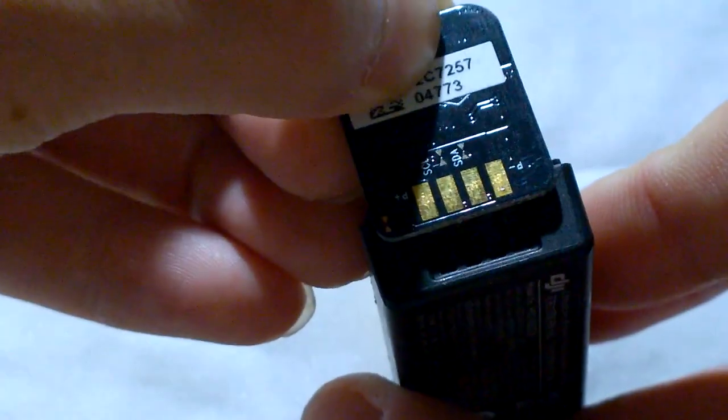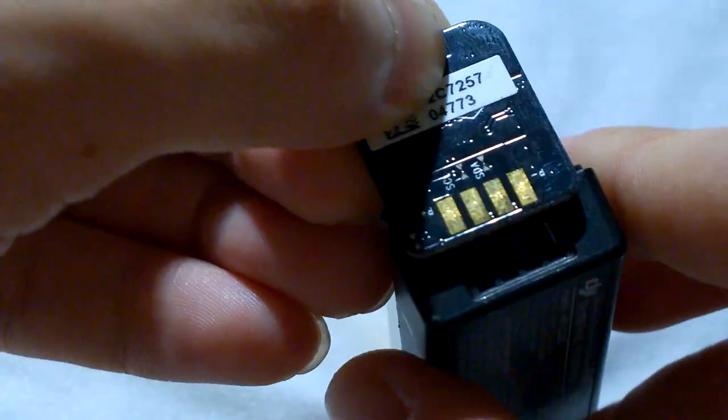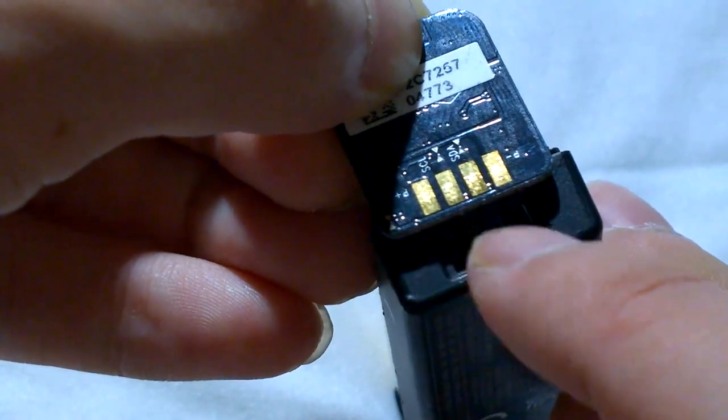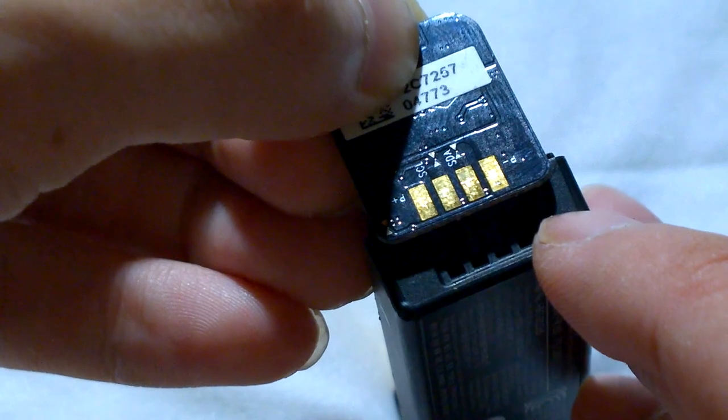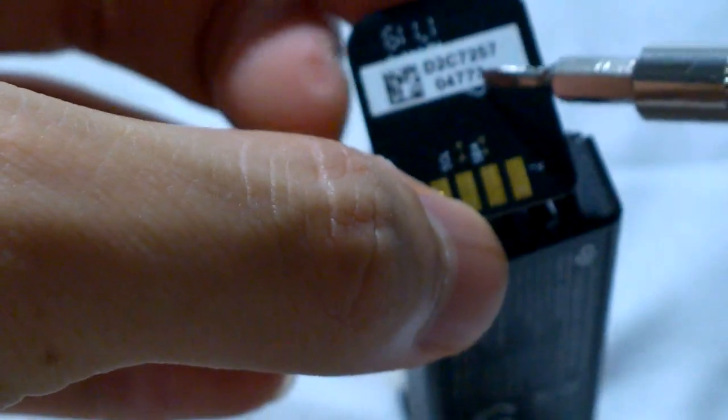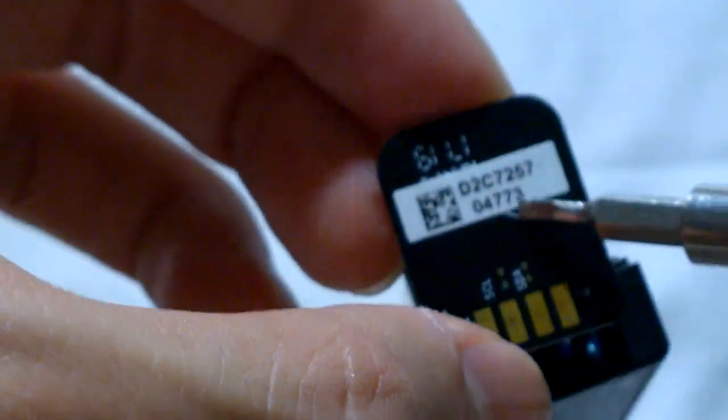And if you want to charge it, here's the diagram for the charger. From left to right is positive, clock, data, and then negative, as indicated on the board right here. It has a part number and a QR code, maybe.